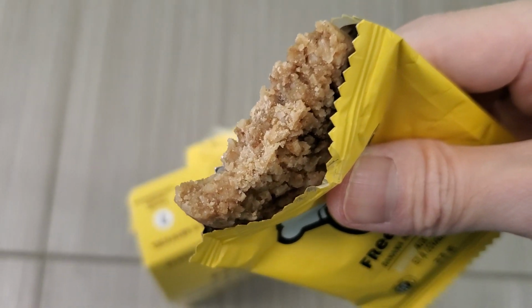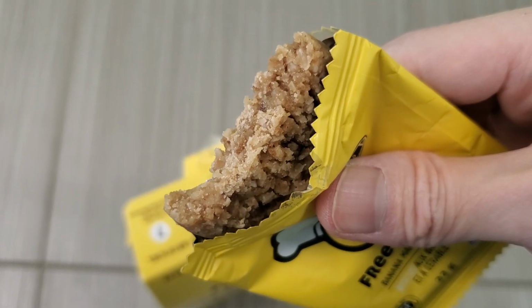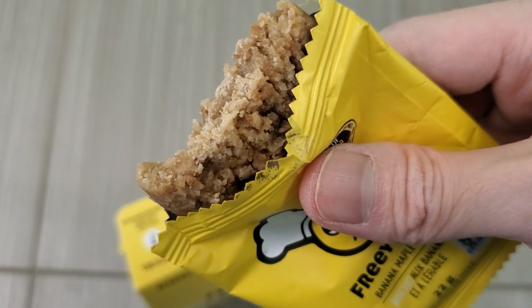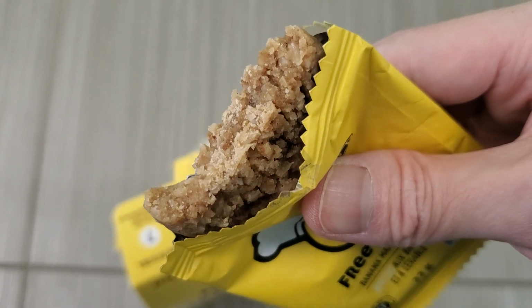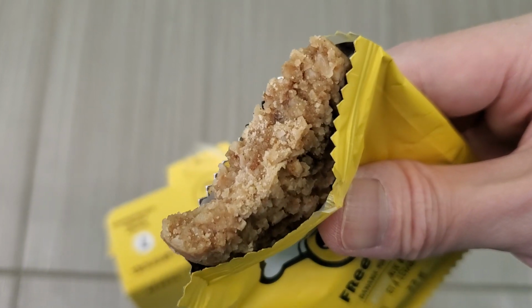Wow, it has a lot of banana flavor. It's almost like a banana muffin or banana bread. Think of it like banana bread, but soft, nougaty.